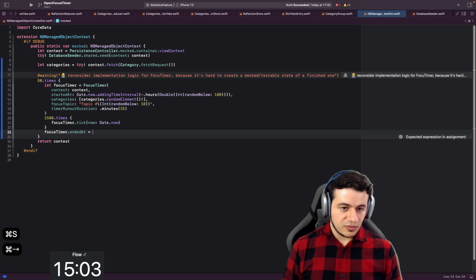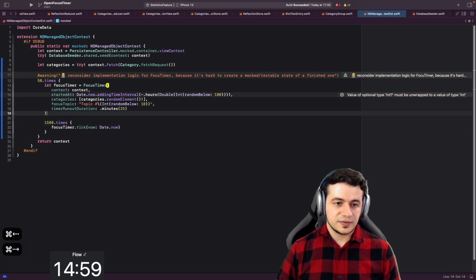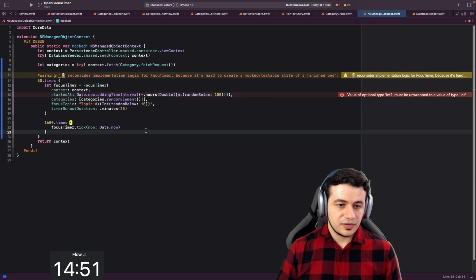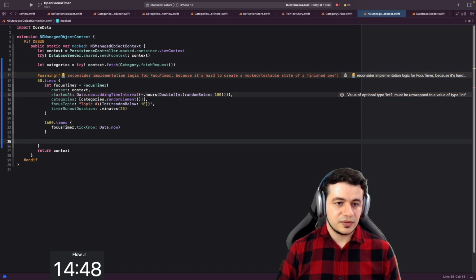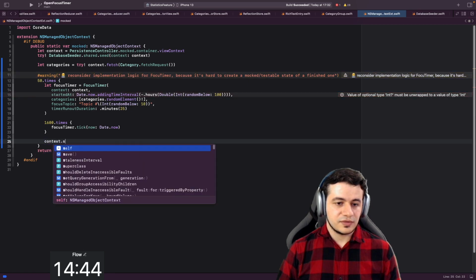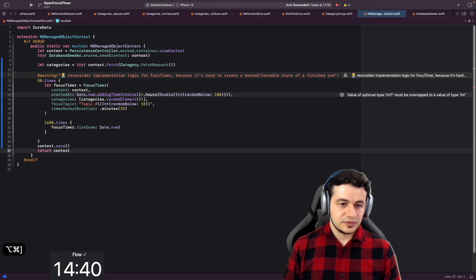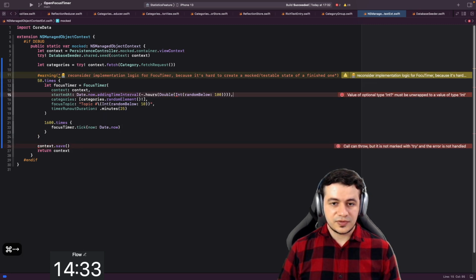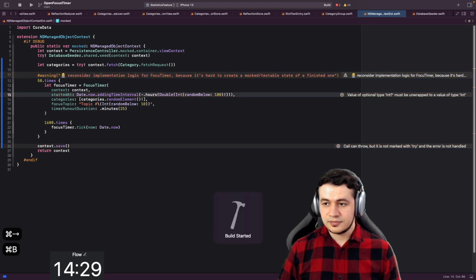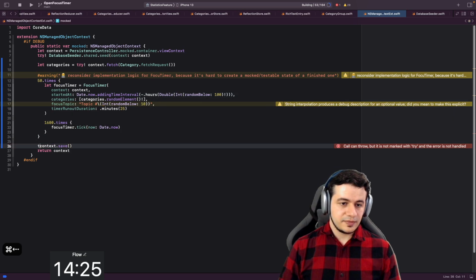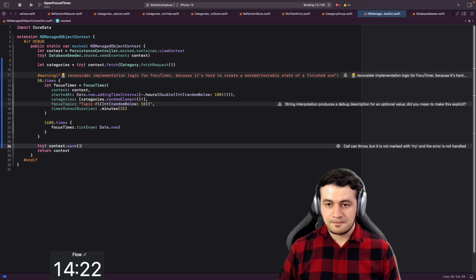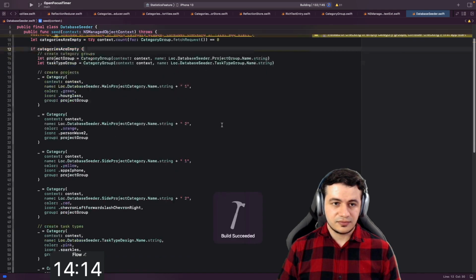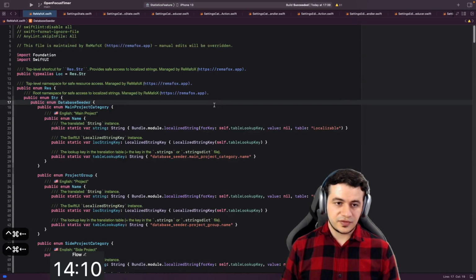I'll just put date now. I don't really care what the logic here is. So I hope that this helps. Let's just go a little bit more. And we now have a focus timer and we want to store it. So let's just say context.save, but only at the end. Does that make sense? No idea. It must be unwrapped. I should try. Do we have some data now? No idea if this worked, but we'll see.